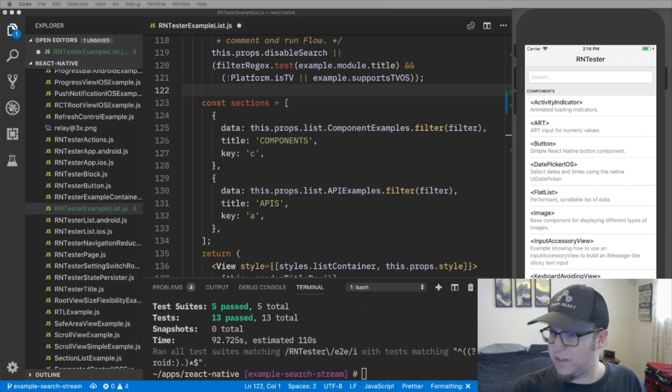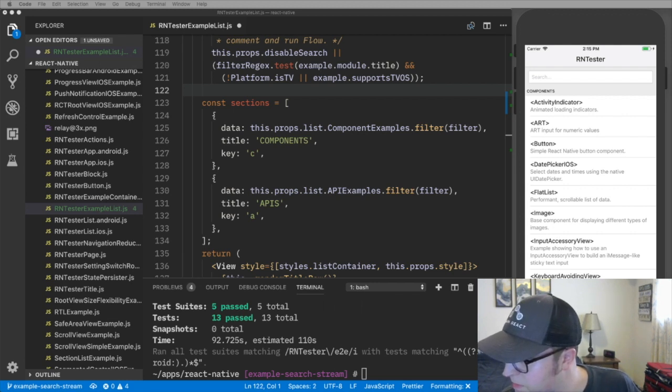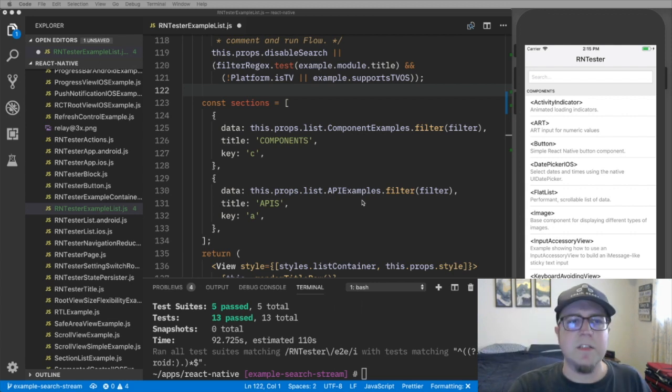So let's see here, looking at my example code. Sorry, just making sure we have a good experience here. Filter props, RNTester example filter. And I do move those over. Just to follow along with the examples I have, let's move this over.